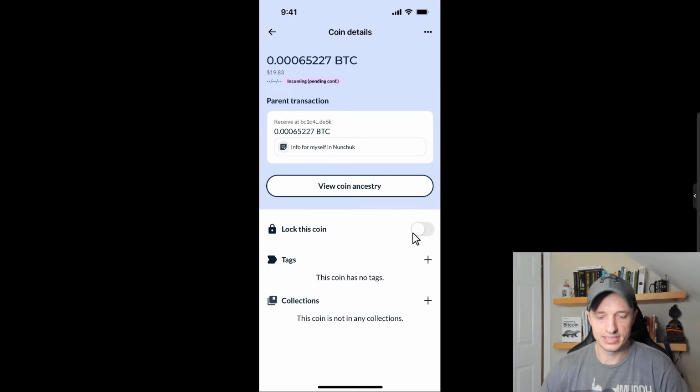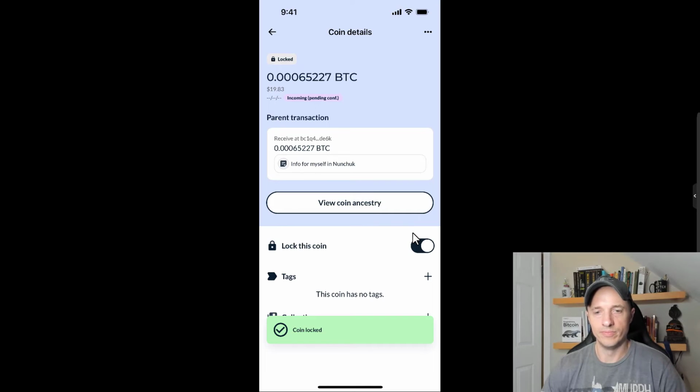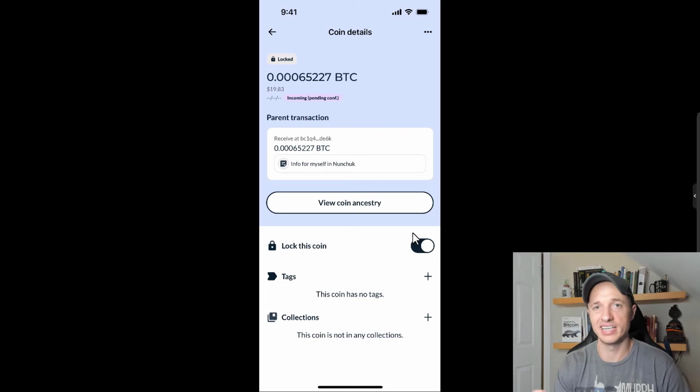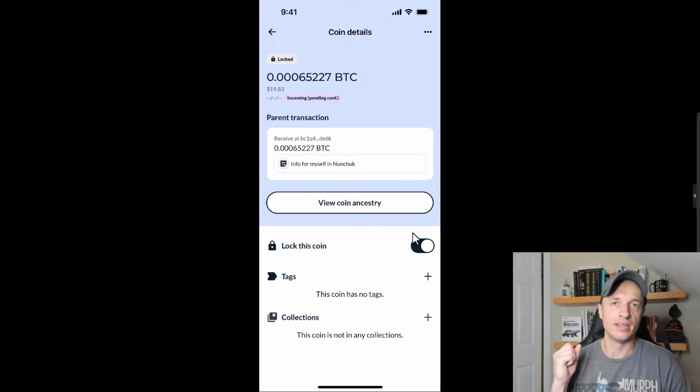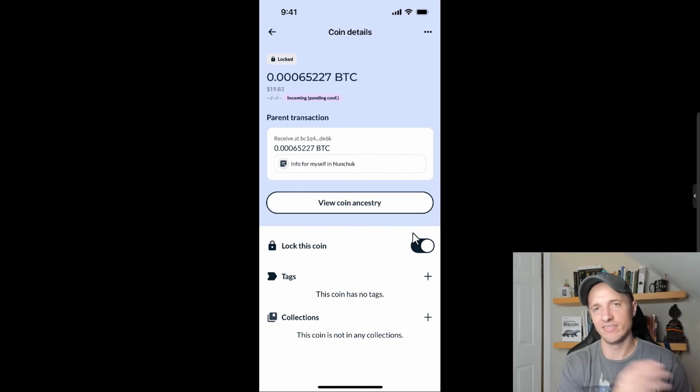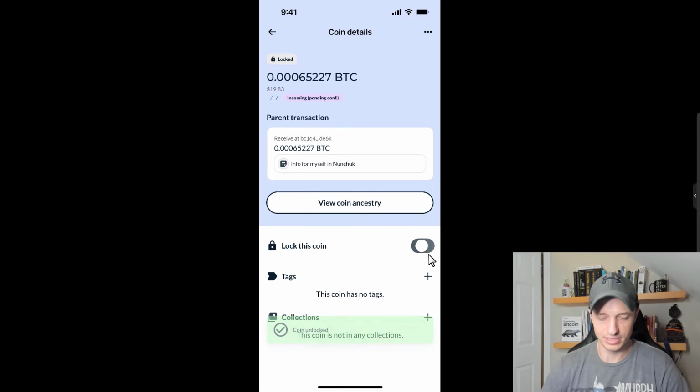Now you could lock this coin. So if you wanted to make sure you didn't actually spend this particular UTXO, it'd be a good idea to lock it. It's just like a double check. Now, the reason you might want to lock a coin is maybe you have some non-KYC Bitcoin, where your identity is not associated with that Bitcoin. So you want to save that for emergency purposes only or something to that effect. So locking this coin is for your own personal protection from accidentally spending it when you didn't want to. Now, I'm going to want to spend it later, so I'm going to unlock this coin.